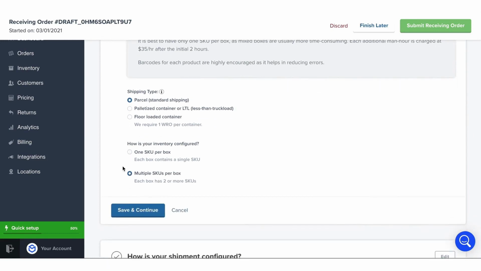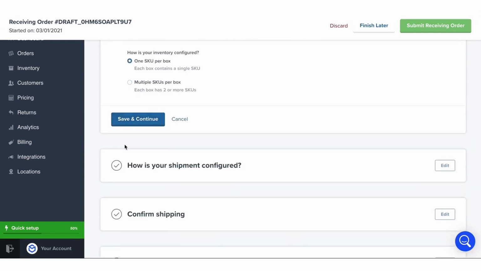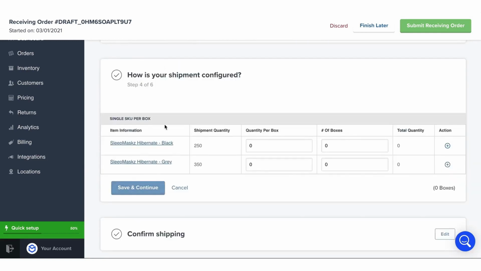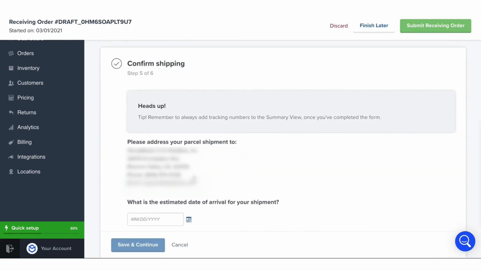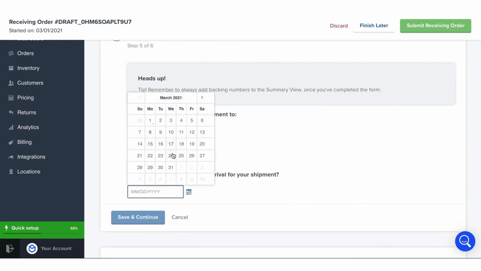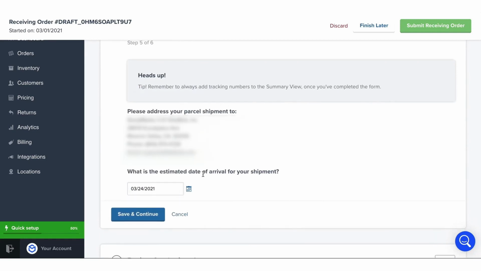ShipBob's e-commerce software effortlessly integrates with leading e-commerce platforms, allowing for more streamlined and quicker shipping. Furthermore, their bulk discounts with major logistics companies enable the cost-effective dispatch of orders. With ShipBob, you can benefit from negotiated bulk discounts with major carriers such as UPS, FedEx, USPS, and DHL. Whether you need domestic ground options or expedited air shipping, ShipBob offers a range of services to meet your customers' expectations.